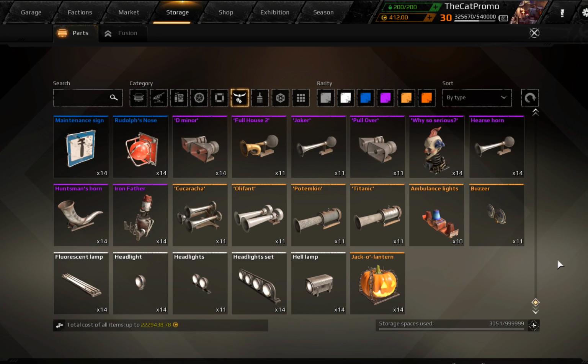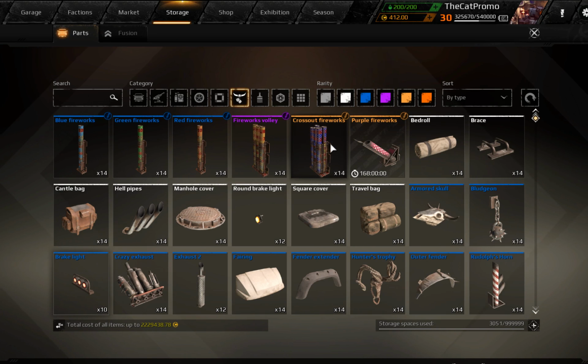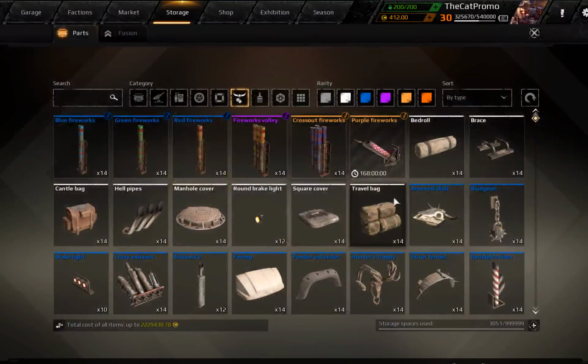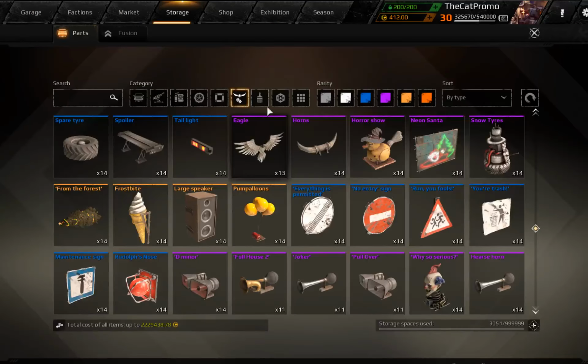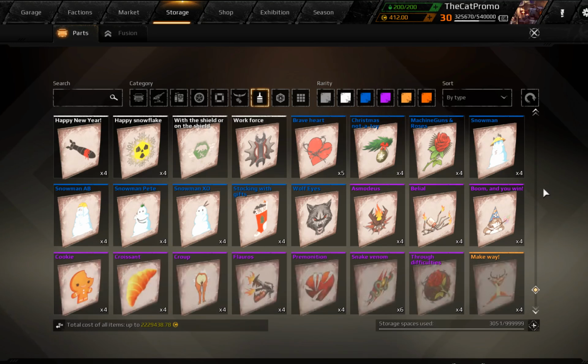What are we going to use for that one last part? I don't think this thing fires fireworks on its own, so I don't think we actually can use that. Oh, I know. An eagle sign right here. Guys, eagle signs are pretty good, amazing, and it just looks so pretty.